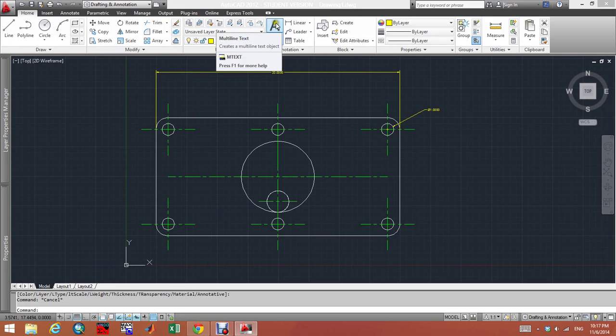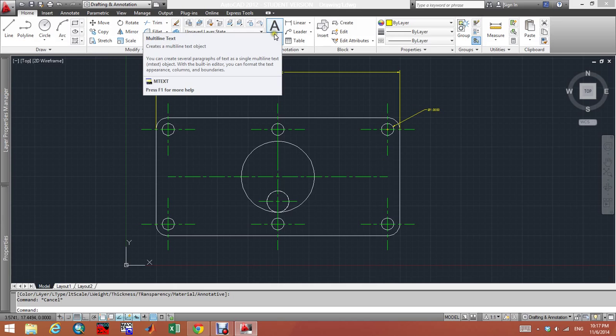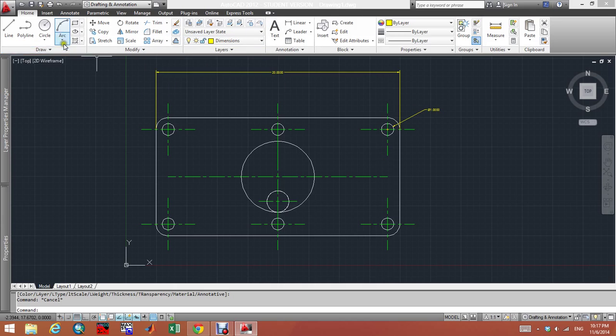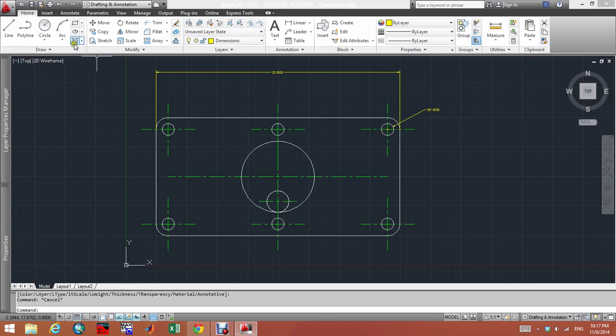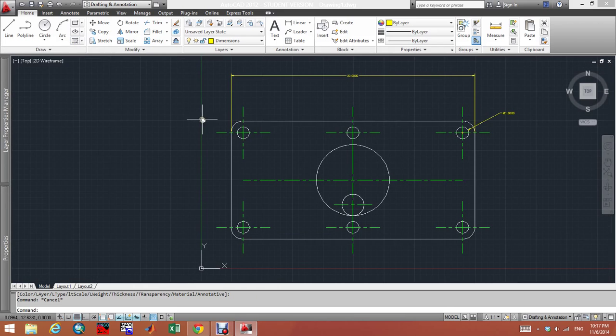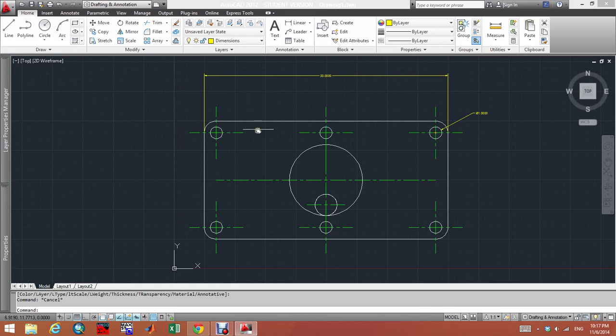Just very similar to what we've done in Google SketchUp, and we'll do a little bit of hatch to further help the visualization of the object. Yeah, I hope you can learn something from it. And next week I'm going to talk more about this object and work more on it, and we'll talk a little bit about the homework.